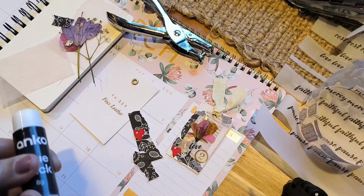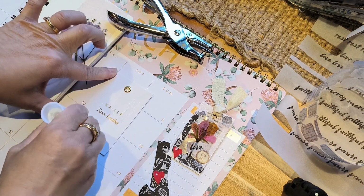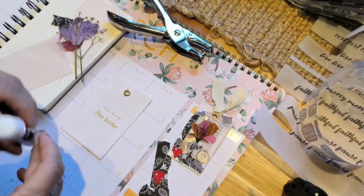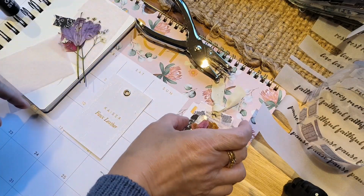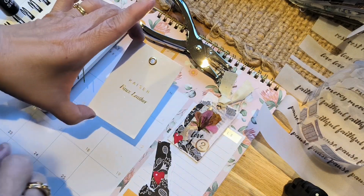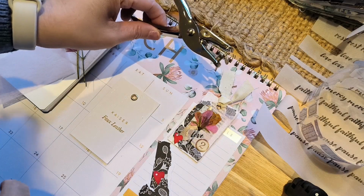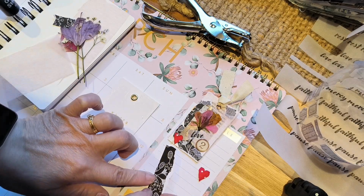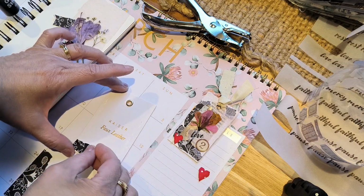So guys, what I'm going to do is I'm going to start gluing the surface here. Now, normally you would need one of these to make a hole if there is no hole on the tag. In this case, it has got a golden fastener here, so I probably won't be able to use this one, so we'll have to do it a different way. But I'm going to start building a collage using this, so we'll see how this goes.